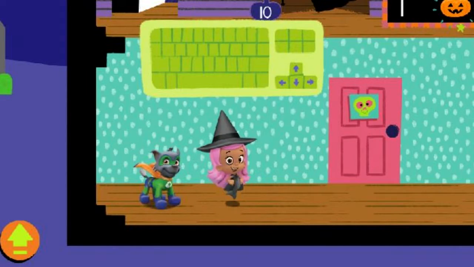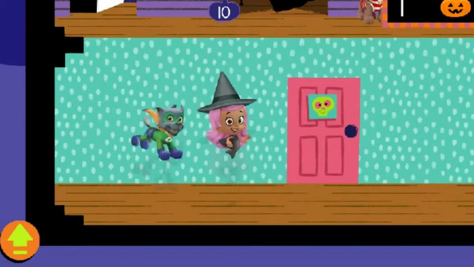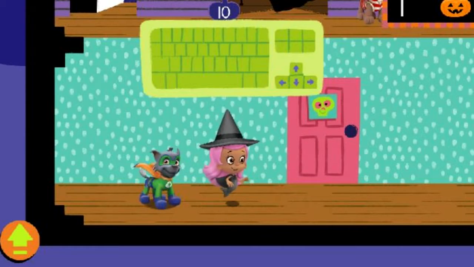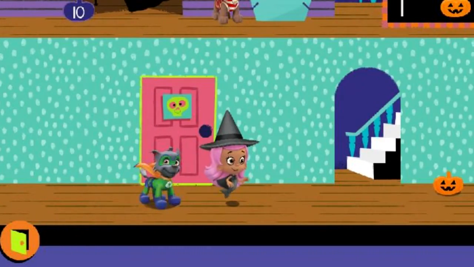To help us move left, press the left arrow key on your keyboard. Now, let's go over to the door with the skeleton face. That's the door to the maze.